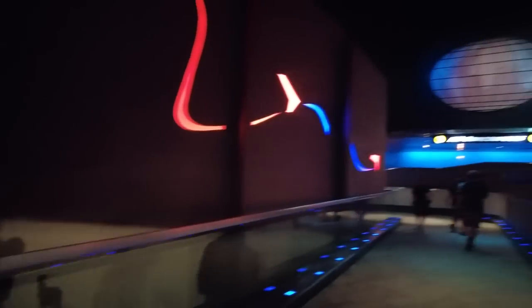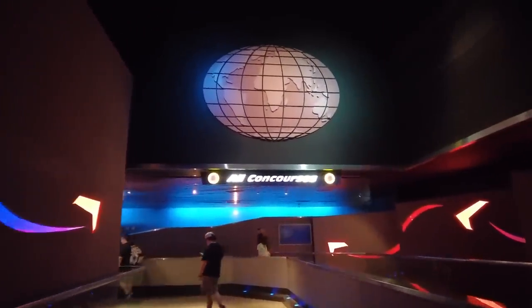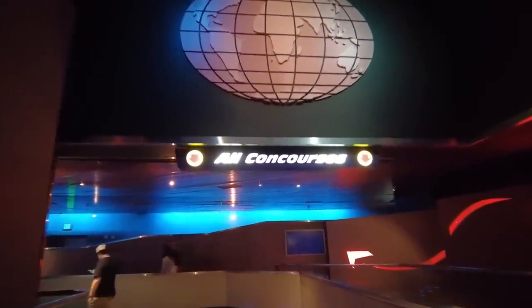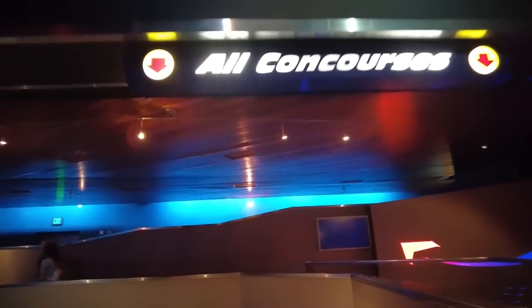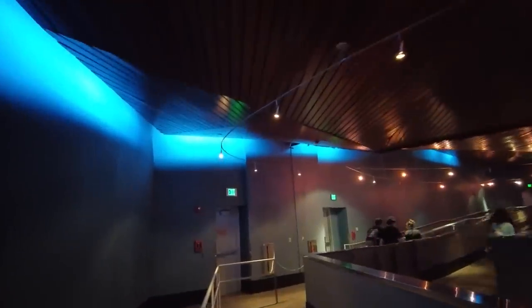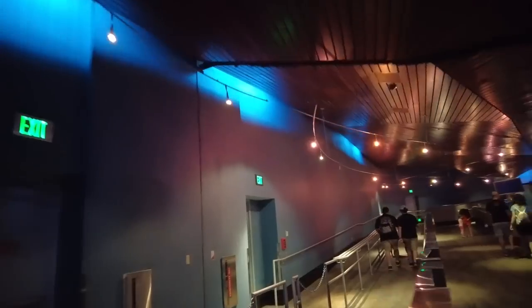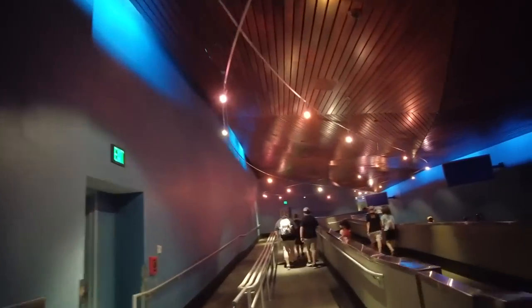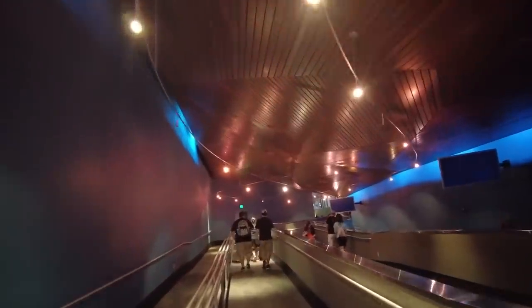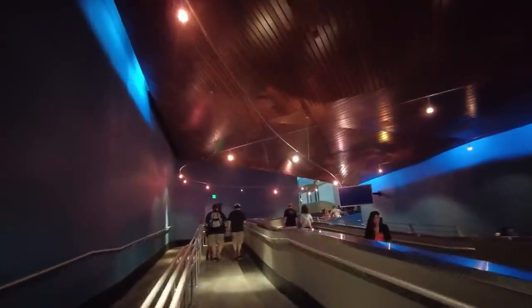Now, if you are gonna tier the attractions at Epcot by what's the most important, your number one, as far as Genie Plus goes, is gonna be Remy's Ratatouille Adventure. Tied for number two is Frozen Ever After and Test Track, then Soarin', and then you kind of start getting into everything else. Then you get into your Mission Space, your Spaceship Earth, Living with the Land, the Seas, etc. Those are all pretty easy to book, but there are some really high front runners here at Epcot. Soarin' isn't one of them. It's great to use the Lightning Lane if you're purchasing Genie Plus, because it can get up to an hour long or so wait, but it's not as necessary here as some of the other rides we've been on today.